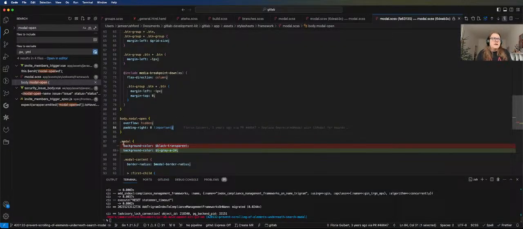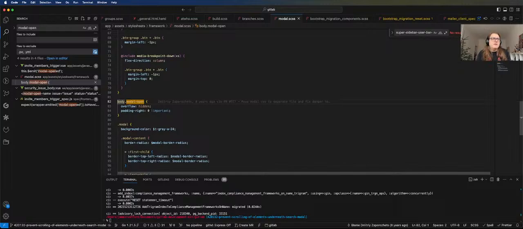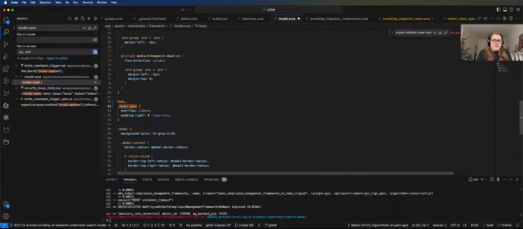Alright, so I think the safest way to do this might just be, one option we have is we could do body and HTML open. I don't know if we need to do this.